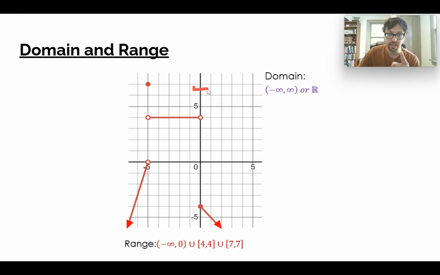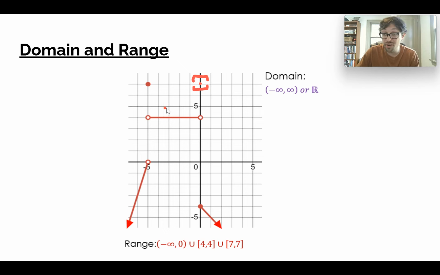So I'm going to make an interval that starts and ends at 7. It's just going to be that single point. I don't want 8 because 8's going to be too high. I definitely don't want to get to infinity because I never get to infinity. I don't have any arrows pointing up to get me towards positive infinity. The biggest value that I've got on this thing is a 7. So there's that interval that starts and ends at 7.